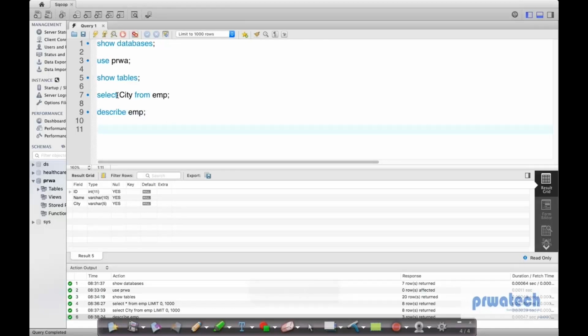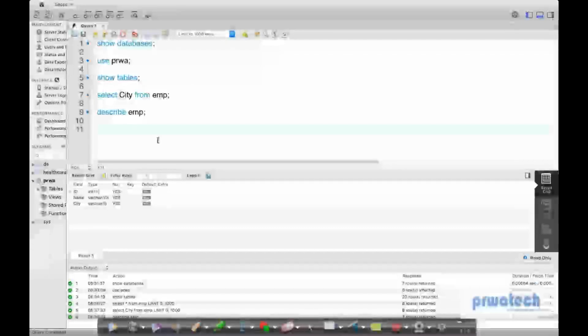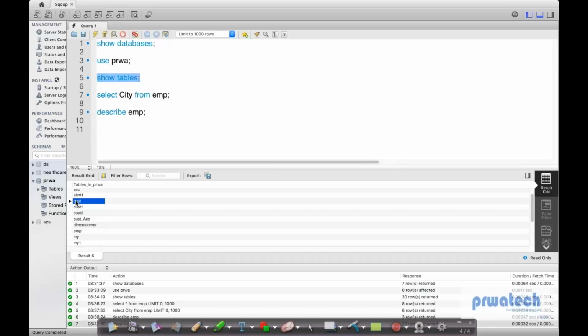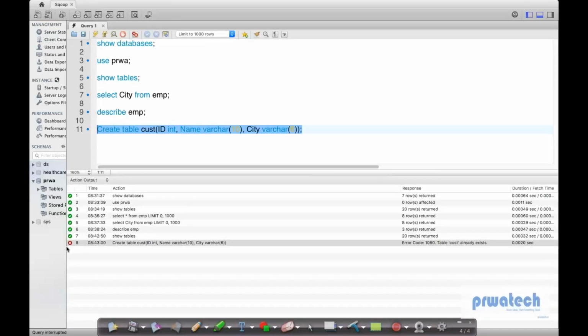So we have seen database creation and table selection. Let's see how to create a new table. I will create a new table using the DDL concept, and my table name is cust. Let me copy this and paste it here. Do we have any cust data already? Let me run this query. So the cust table is already available. If you try to run this create query, let me actually run it intentionally for you. When I run this query, I immediately see an exception coming at the end.